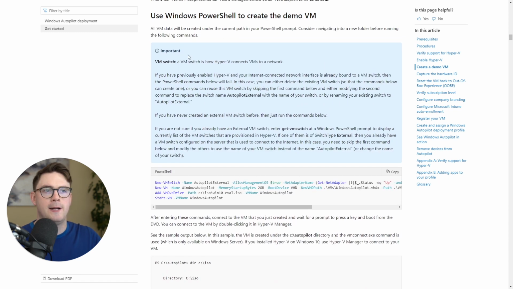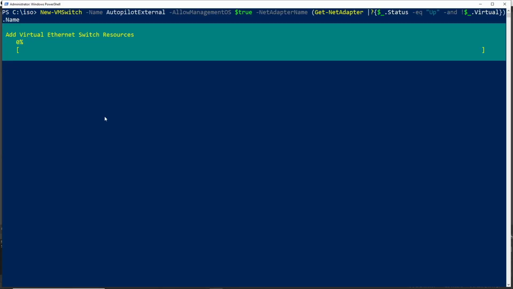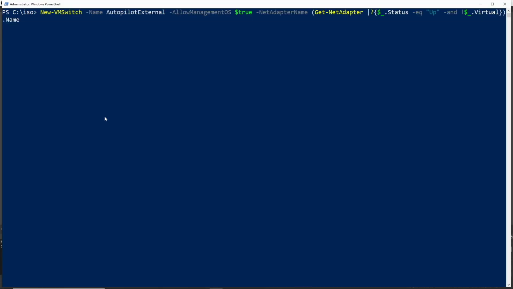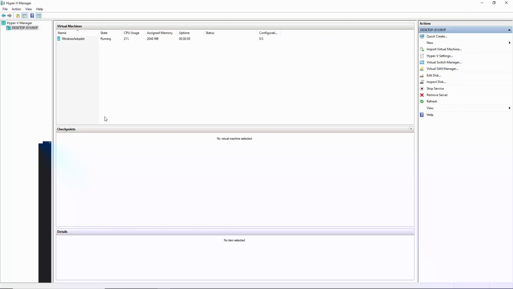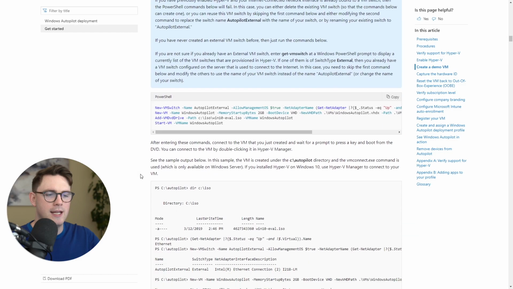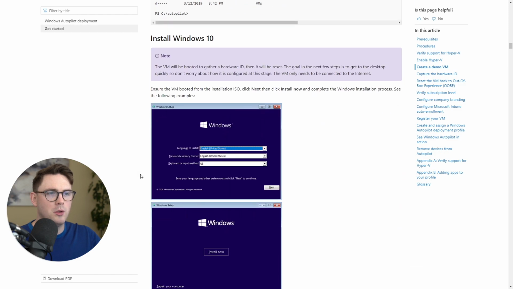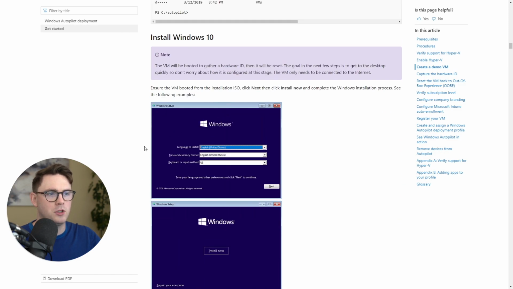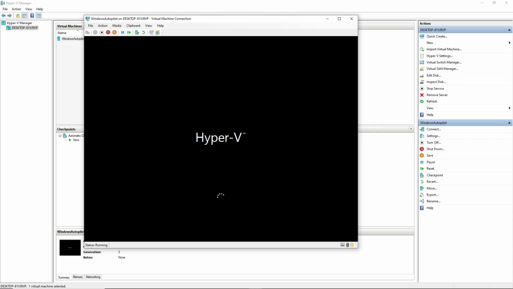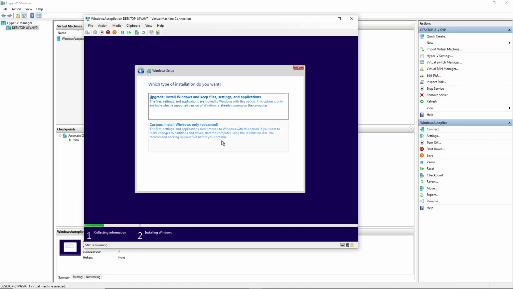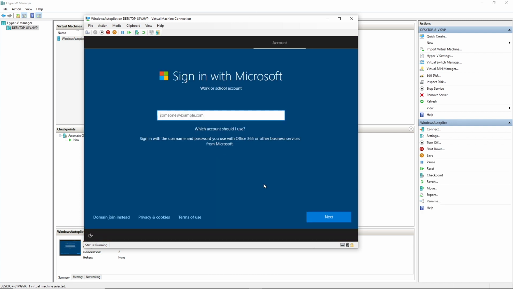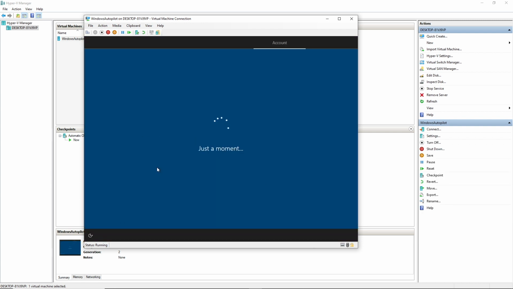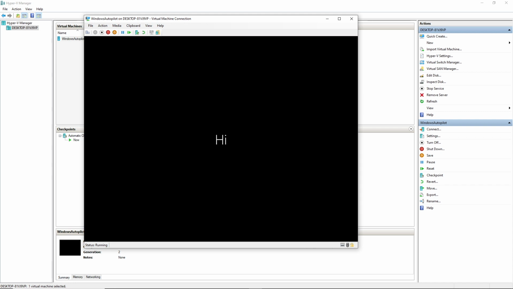So how you start and create a demo VM, you can just use this PowerShell here, which just creates a new VM switch, creates a new VM, and so on and so forth. So I've already done all of this section here. And then I've also installed Windows 10. So I just went through the basic install of Windows 10, selecting United States, making sure I've got the keyboard right, language, and so on. So I've already gone ahead and done all of that for us.